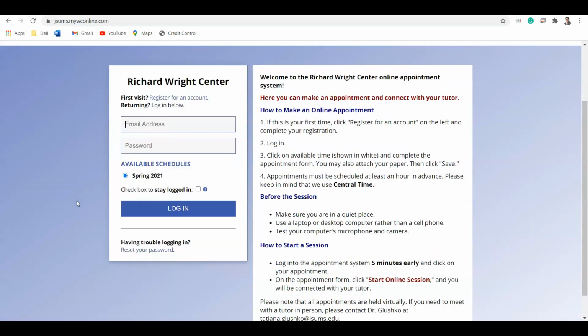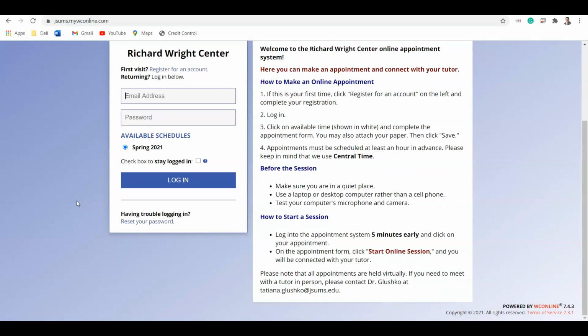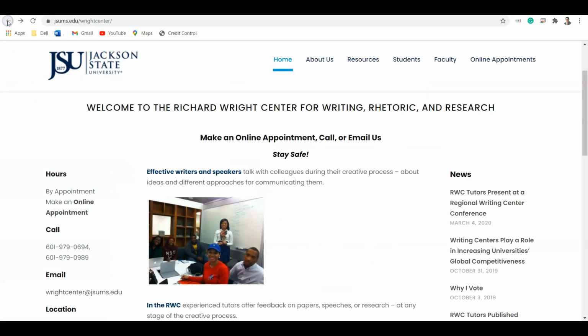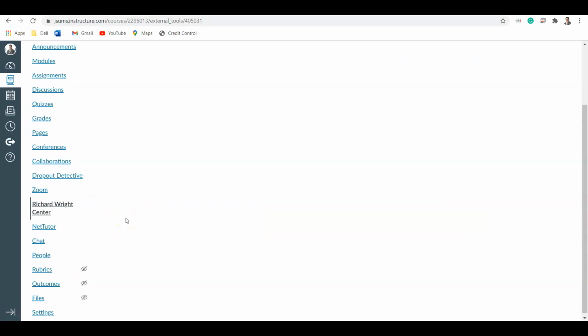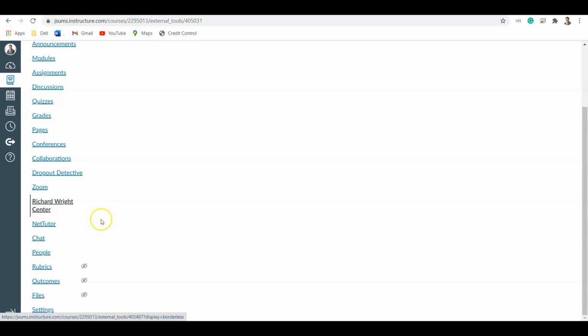I guess they may have their own system. But anyway, that's how you'll get extra points. They should give you some sort of proof that you attended the session. I don't know how many you can go to per semester, but if you need it, why don't you use it?